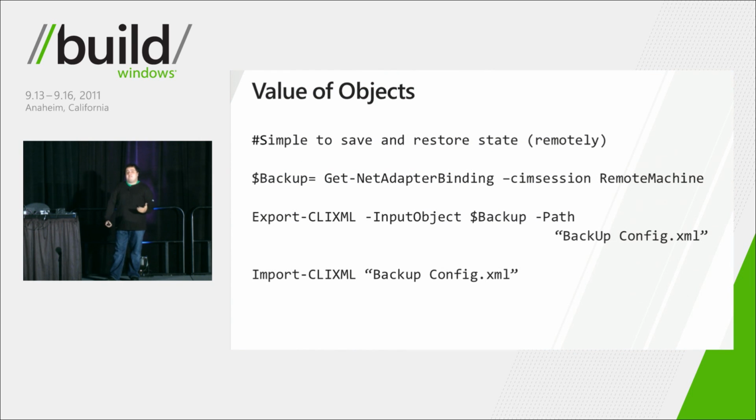One of the great things about having real objects versus just basic strings is that now your settings are data, right? It's not just text. They're real objects that you can save, copy, and serialize into XML. One of the things we've run into is that you have a safe networking state. For example, here's your adapter bindings. You want this to look a certain way. This is how the computer works. Let's keep it there. But you want to make sure that if something happens, let's say your computer gets nuked, you're able to preserve the networking settings that you've used in your data center for 2 years. You want to know your state.